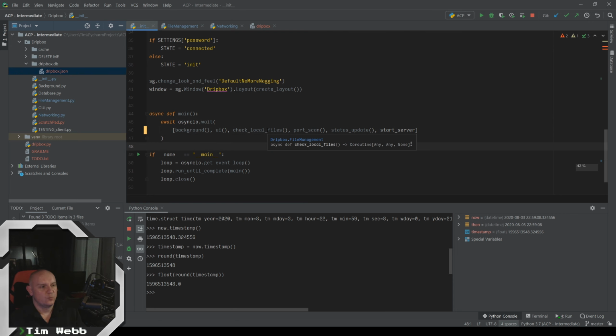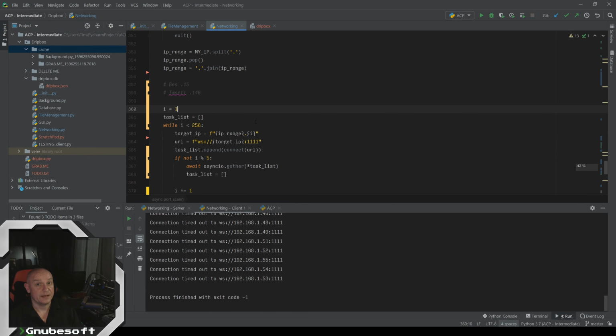So this should work. I'm now going to set this up on a couple of other laptops so that we can test this out and see if all the things that we've done are actually working. All right, this has been a massive pain trying to set up, but I think it's going to be highly informative if it works.